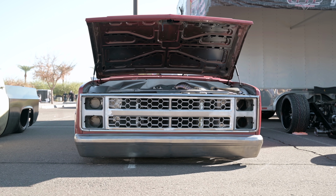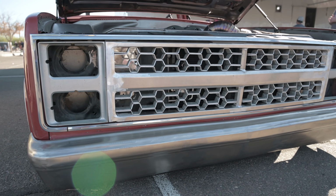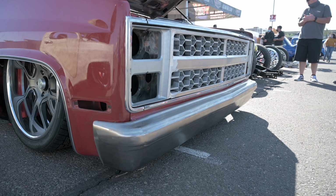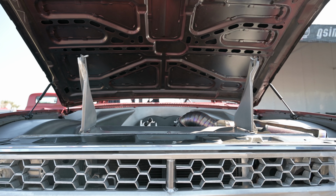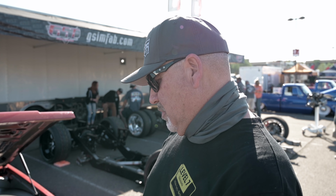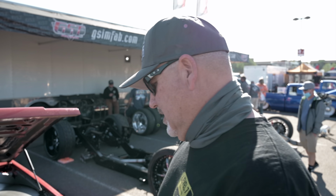Yeah, so Robbie, we were looking at the grill and wanted to keep it looking semi-original. But Tanner said, hey, I think I've got some ideas, I'll pitch them to you. And so he just took some aluminum and did this honeycomb type grill, and so it's going to be polished aluminum, not going to do any paint on it. It's still going to look semi-original, but custom.